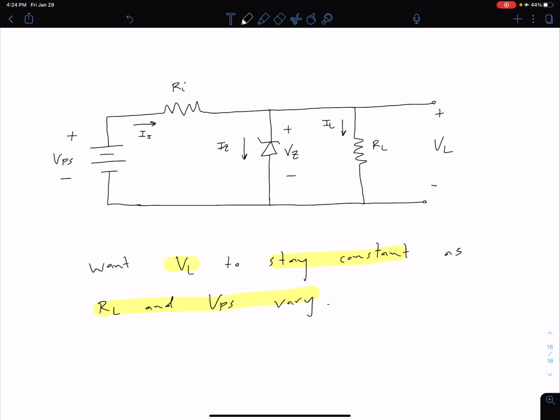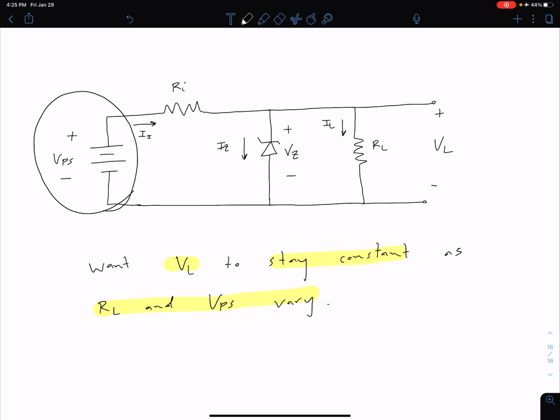Let's think back to our ripple voltage from our rectifier circuits. We could think about our ripple voltage as being the input here. We have some ripple, so maybe it is going something like this, so it's not just a constant DC value, and we don't want that sort of fluctuation to translate into our output. So we're looking at that regulation stage from the introduction video we talked about back at the start of the unit.